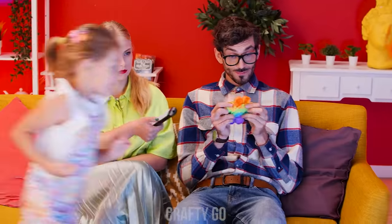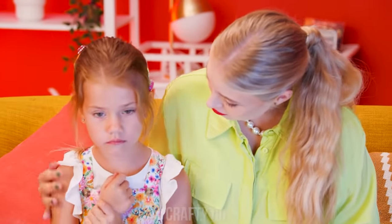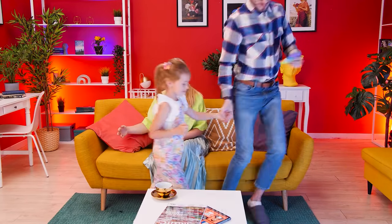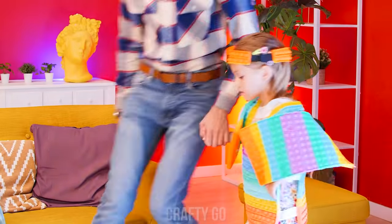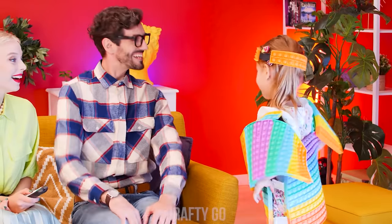Lucy is running around the sofa while her parents are watching TV! Oh no! Mom, it hurts! Oh, honey… Wait! I know! Come with me! He covered Lucy with puppet toys! Now she can run as much as she wants!